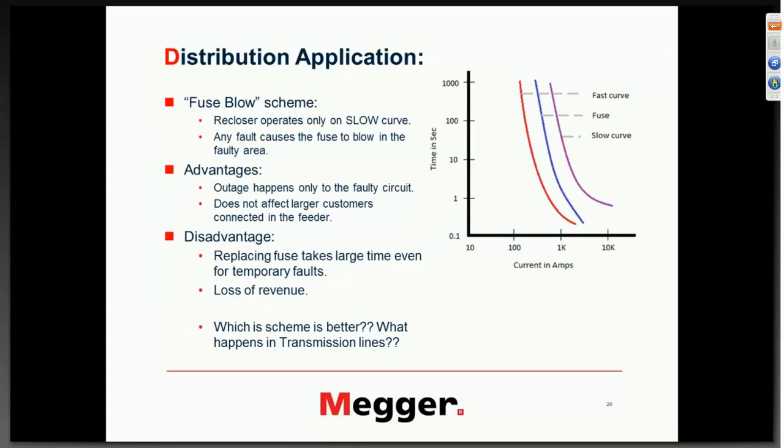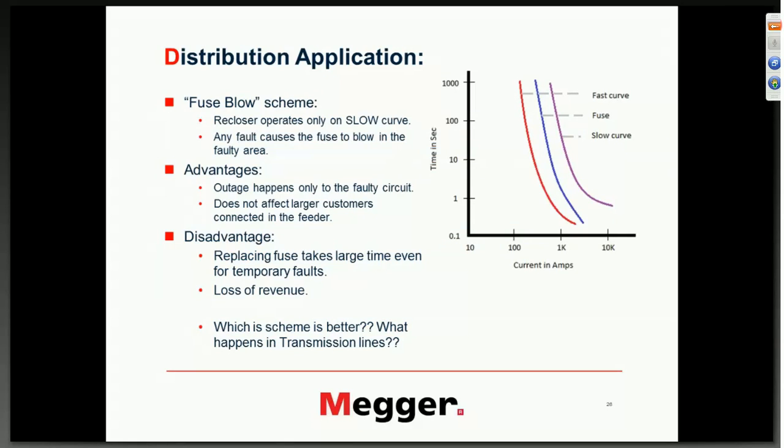So you know what a fuse blow scheme is and what the fuse save scheme is. If you ask me which scheme is better, I would have to say it entirely depends upon the system that you are trying to protect, and it is entirely up to the system designer whether he wants to save the fuse or blow the fuse. In other words, if you're rich and you can afford the fuse, you can go for that, or if you want to save the fuse, you can also do that.